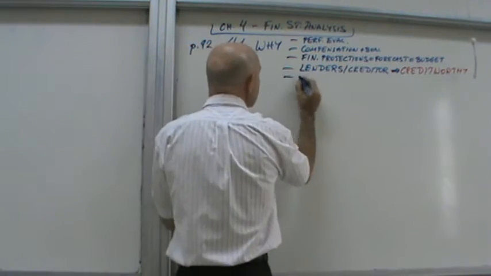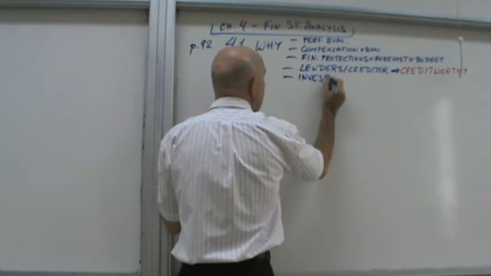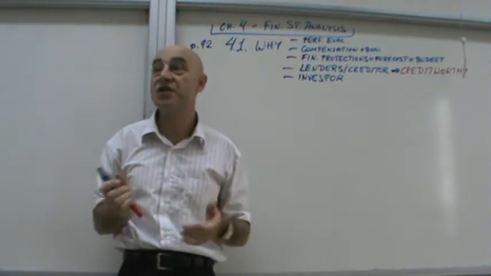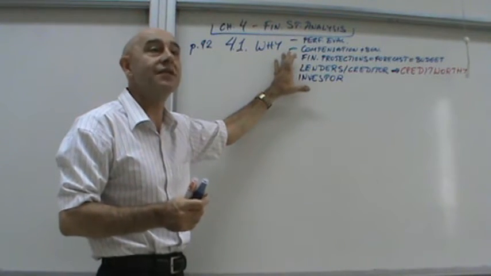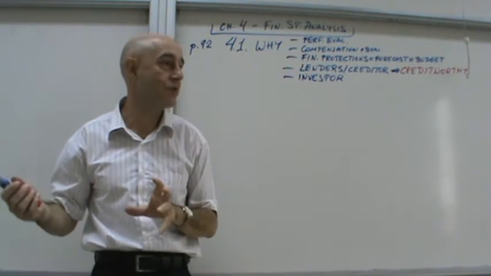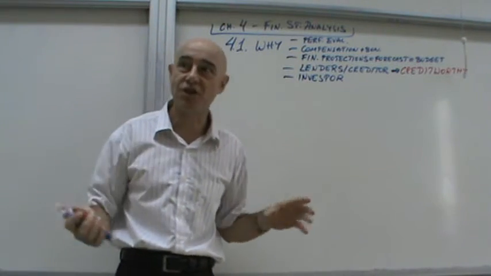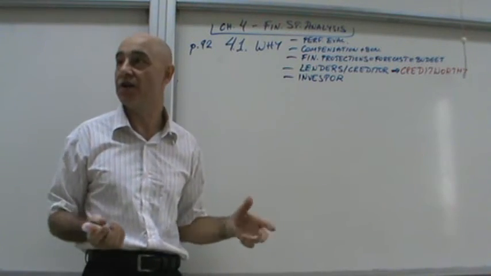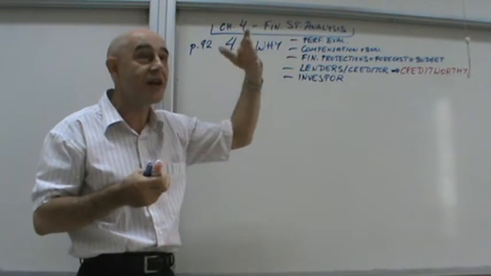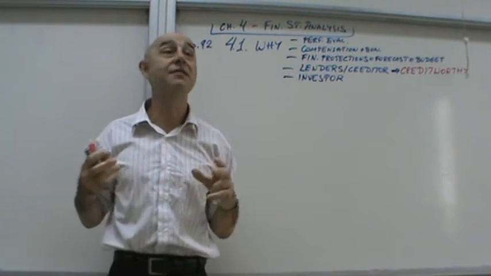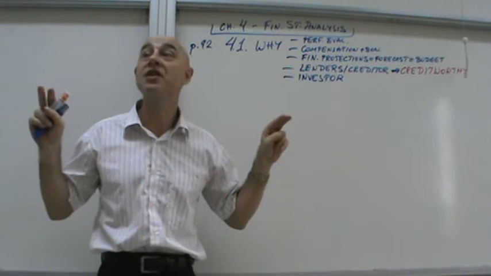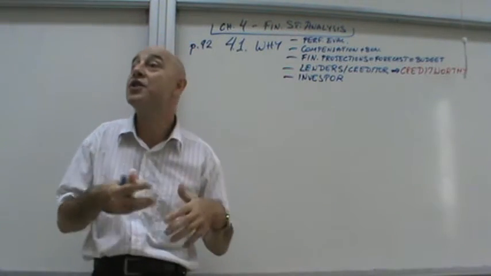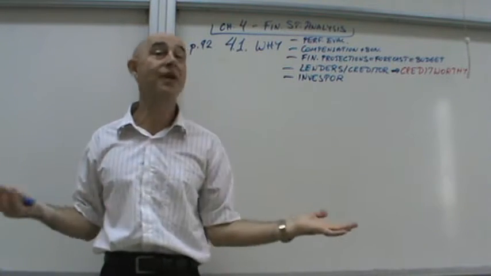And then the last one will be investors. If you're an investor and you want to buy the stock or don't want to buy the stock, well, first question is, how are they doing financially, provided that they don't cheat on the accounts? And it's a completely different subject in accounting of how to cheat and how to catch them cheating, okay? And the subject I've already been explaining, very modern on Wall Street, is called accounting forensics. The company was showing profits all the time, profits were growing, everything was going great, and the company went bankrupt.